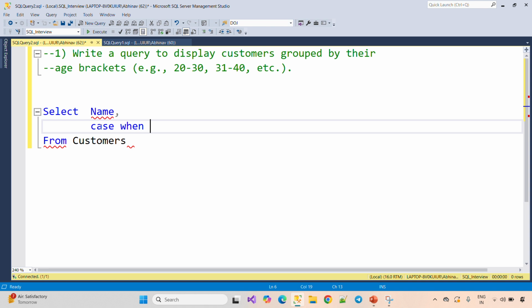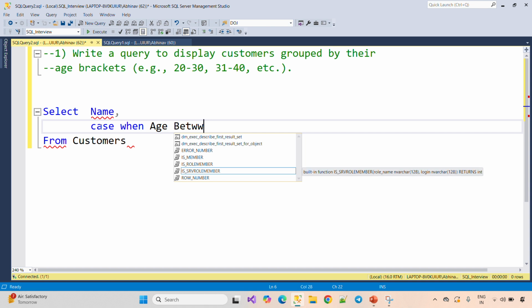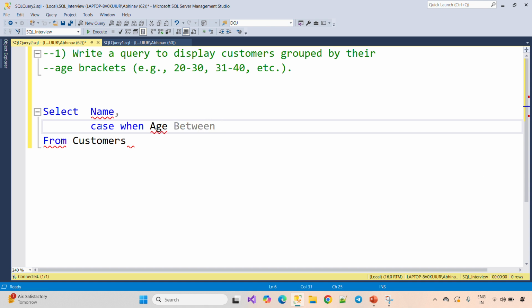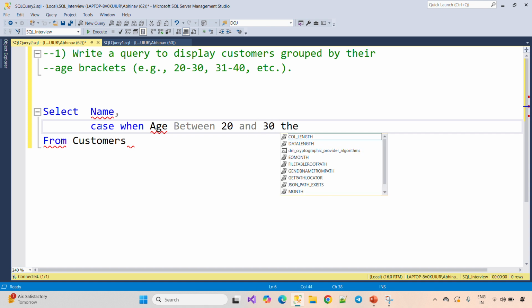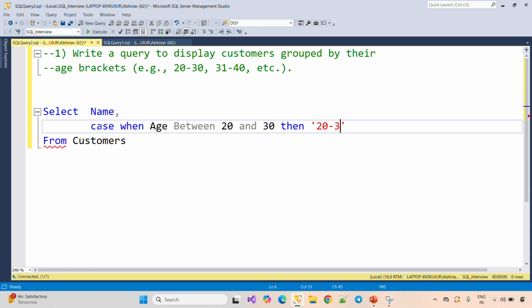Case when age between 20 and 30, then we need to mention in quotes '20 to 30', because this age bracket we will consider as a character data type. Why? Because this is the name of some column or some criteria, like 20-30 is a bracket.